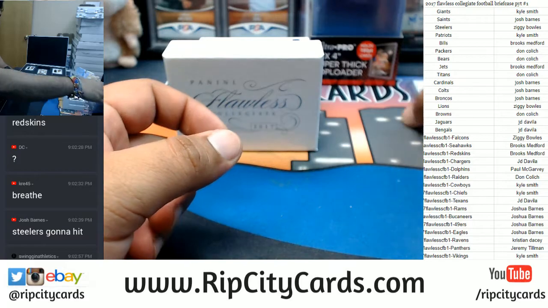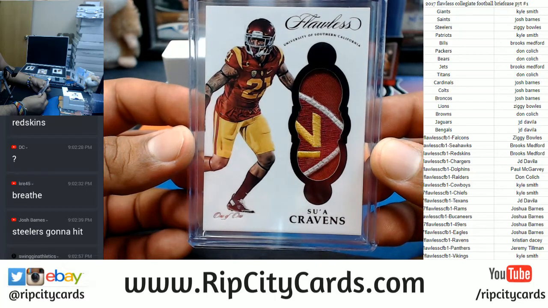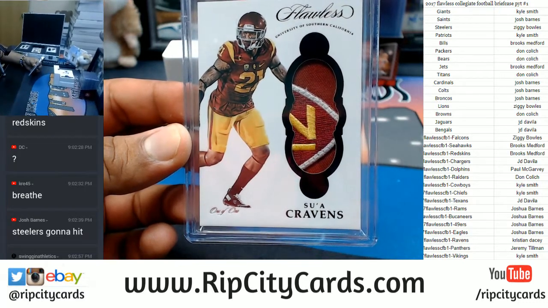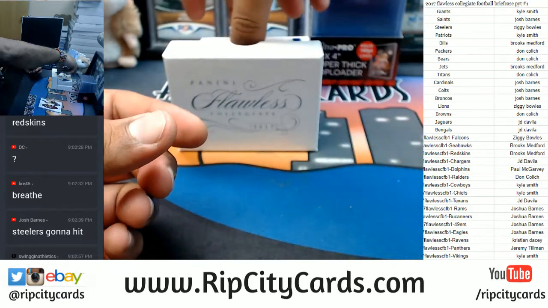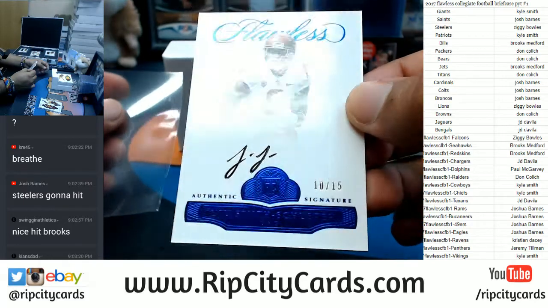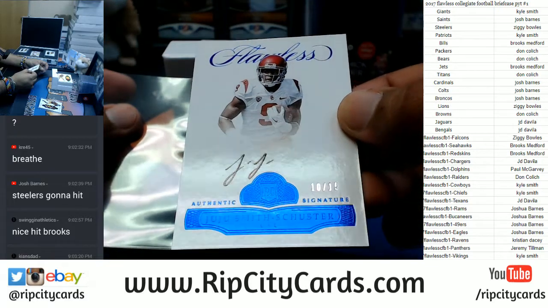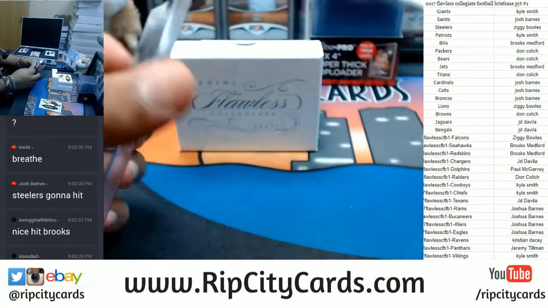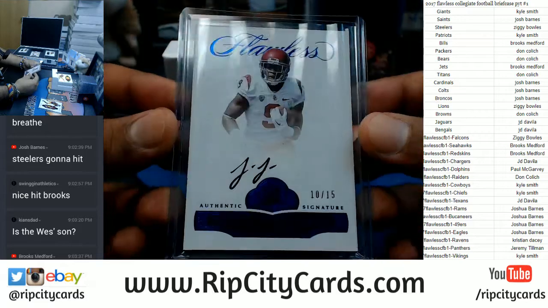Got my top loaders here. Now, the Sua Cravens, I'm not sure what his pro team is. We would have to look at the checklist in order to figure that one out. All right, guys. Let me scoot this over. All right. Sua Cravens, 101. Let's keep it moving. Juju Smith-Schuster. Number 10 out of 15. That goes to the Steelers right there. Very nice hit. He don't got to ride the bike to work no more. So the Cravens goes to the Redskins. And this Juju goes to the Steelers.